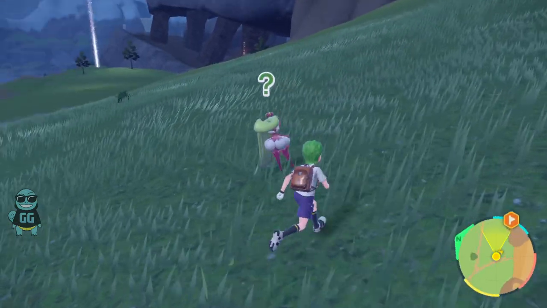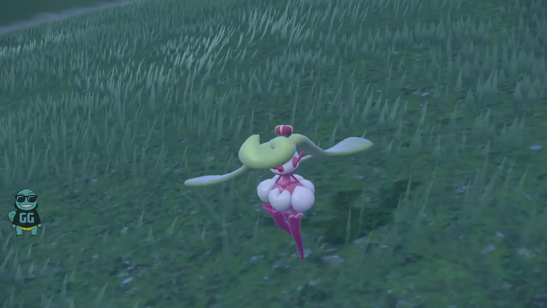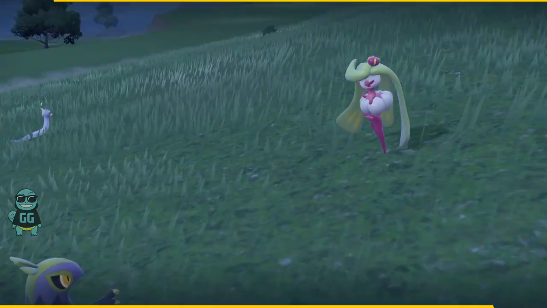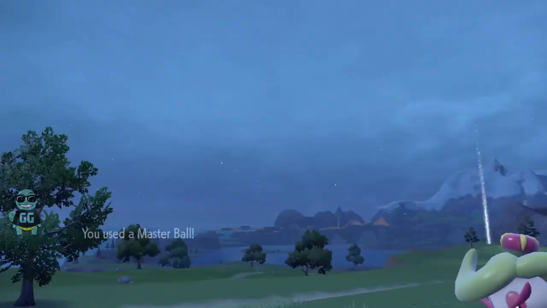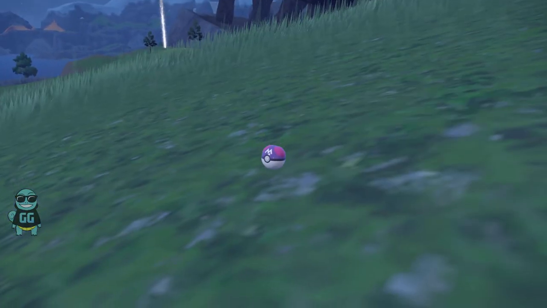Oh, there we go. See, exactly what we need at the end. Serena. Shawty got us Serena. The legs, bro. She can kick hard, bro. You better hope I don't got a kicking move. All right, Master Ball in the last one, and this is my last Mon.